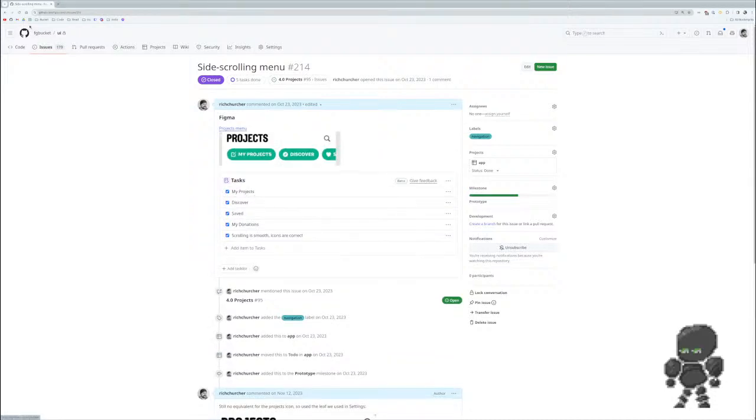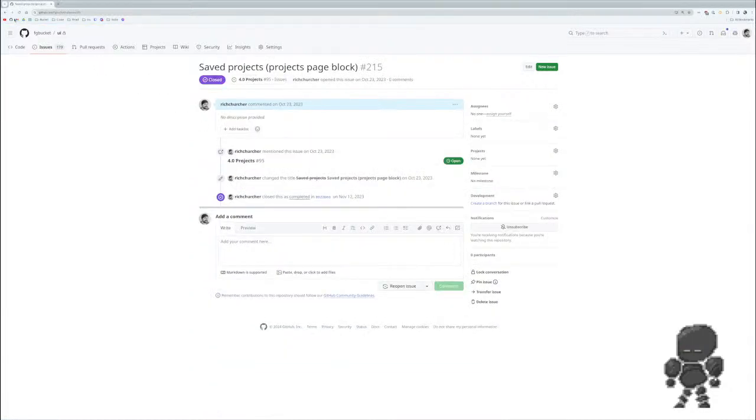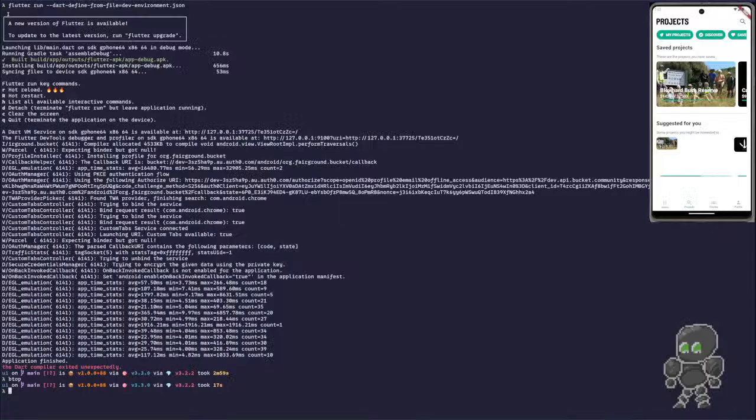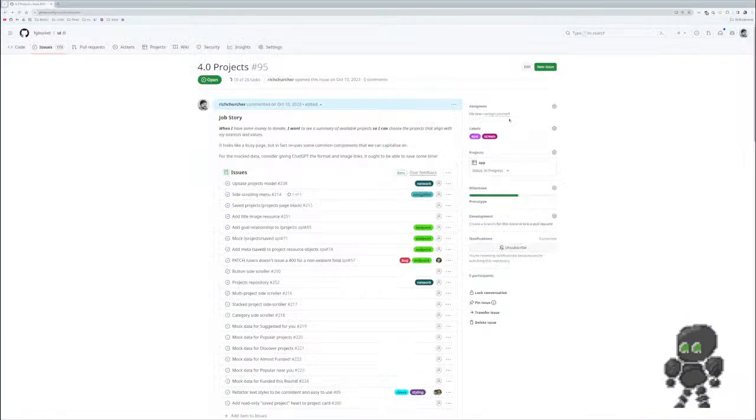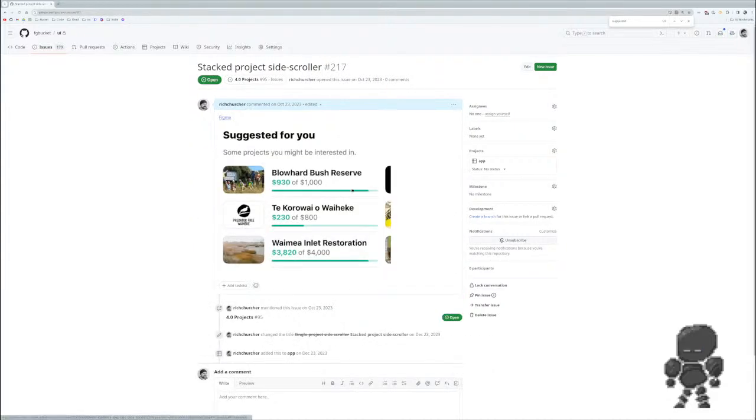Side scrolling menu I've done. Save projects I have done. That's this one. Suggested for you is the thing we need to work on. Yeah, I think we've basically done that. Stacked project side scroller. Is that what this is? Yeah. Okay.